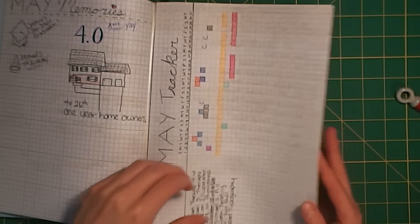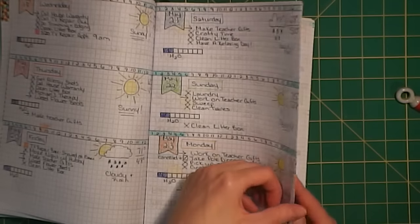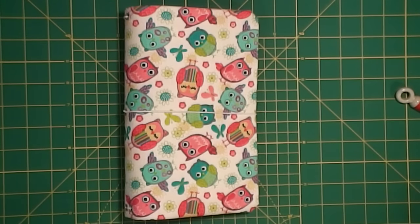So I'm just going to quickly flip through. There's a couple of my dailies. There's my Calendex, dailies, fun stuff. So I've been using that.